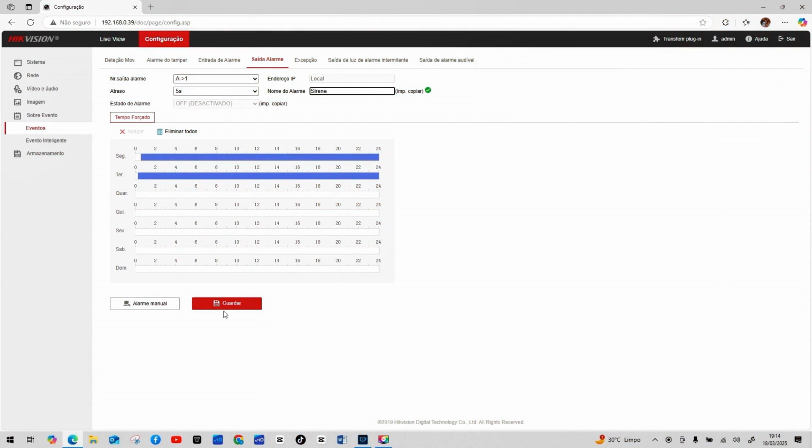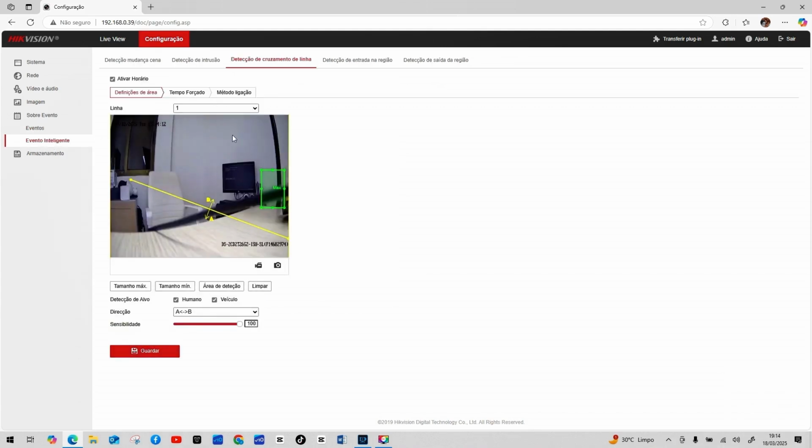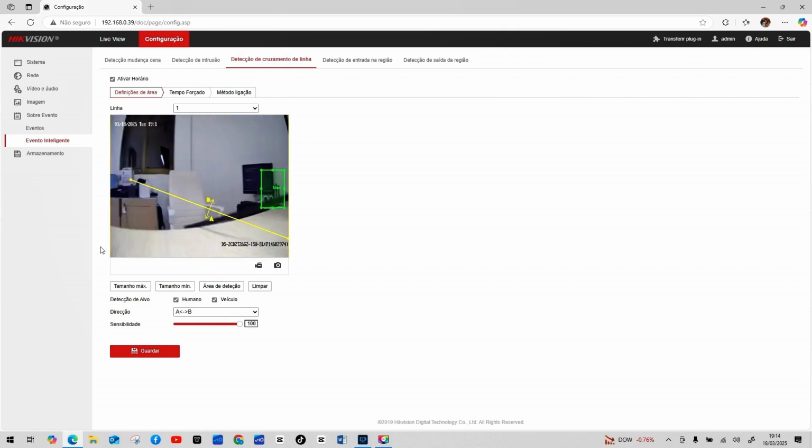To record. So according to the detection we configured, we'll go there. So now let's turn it on. And if it doesn't light up at the line crossing, it will not trigger the alarm. Set. This is how you configure the alarm output for the audible siren in order to ensure proper functionality.